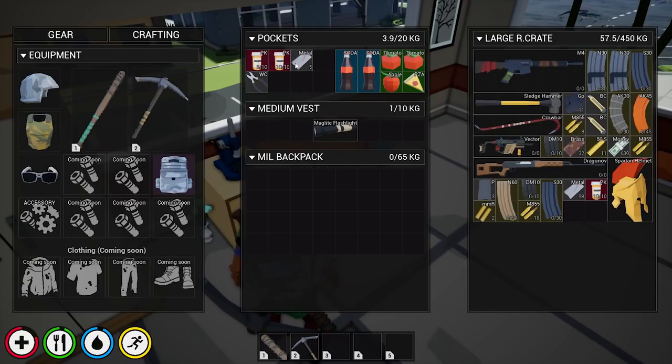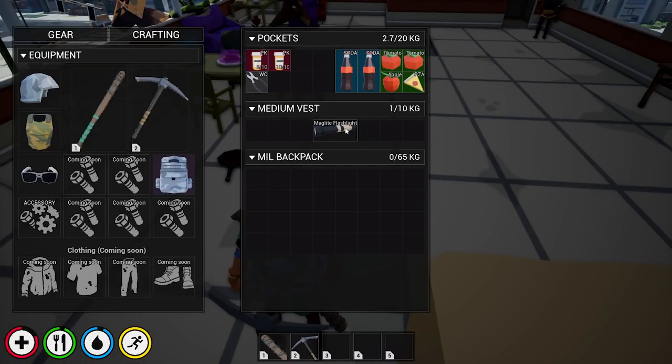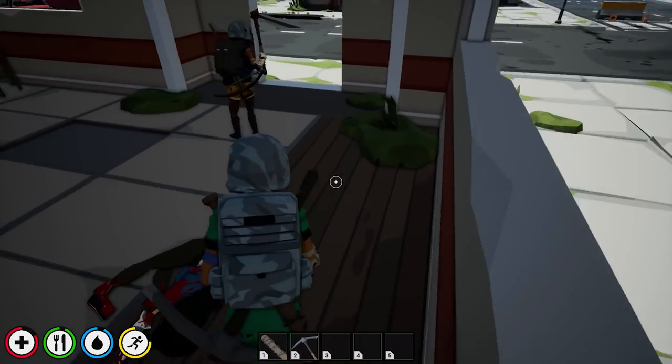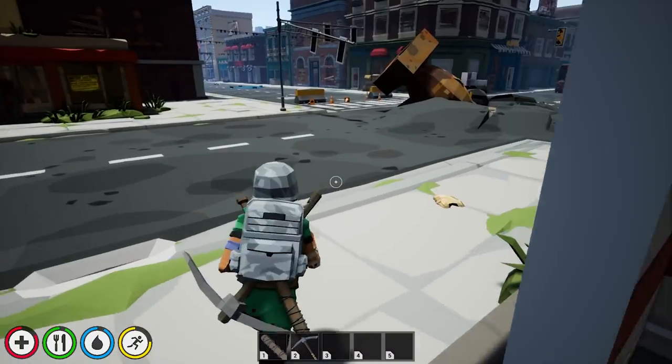So if you control click things in, they go wherever. If you want to stack them, you gotta stack them yourself, you know, drag and drop. But you can control shift things in too, but it'll just put it wherever. Did you get yourself a press vest yet or no? No.